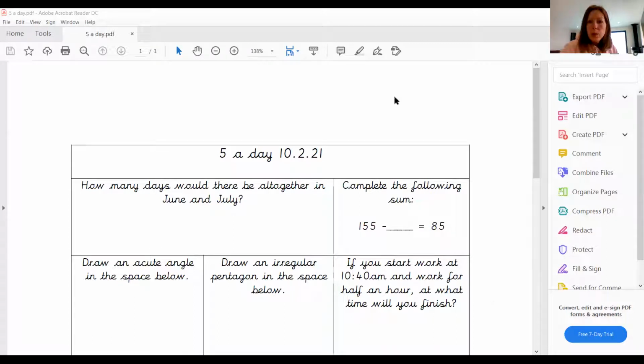So what you are going to do is give yourself some time this morning, get our maths brains in gear, to have a go at completing those questions. Remember, we always say 5 to 10 minutes, no more than 10 minutes. But try and have a go at doing all of them. Once you've had a go, you can come back to the video and we will go through them together and mark them and see how you did. So if you pause the video for now, go and do your 5 a day, and then I shall see you shortly.